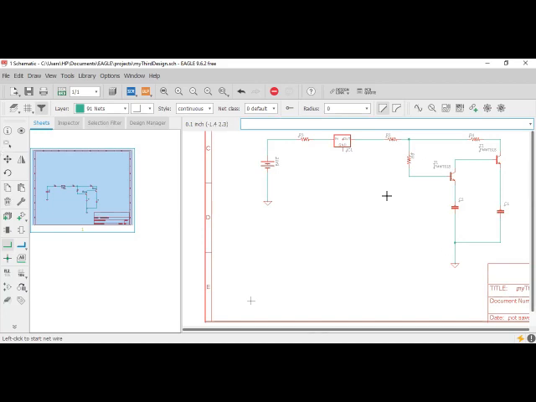Okay, let me do this. So this is one part, or these are a way to do it. So there is another way to do it. Let me try to show you that as well. Let me delete this as well. Then move here, move it here as well. So the next thing is to connect them directly. Bring the battery here, connect it here, and then add the probe.